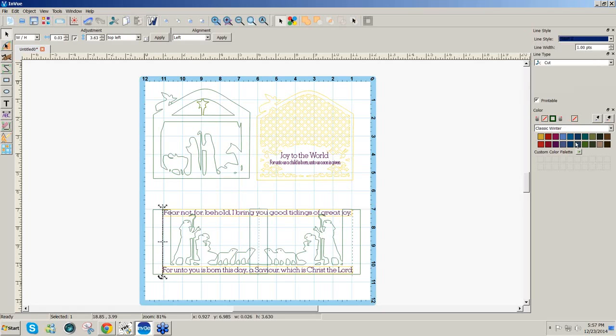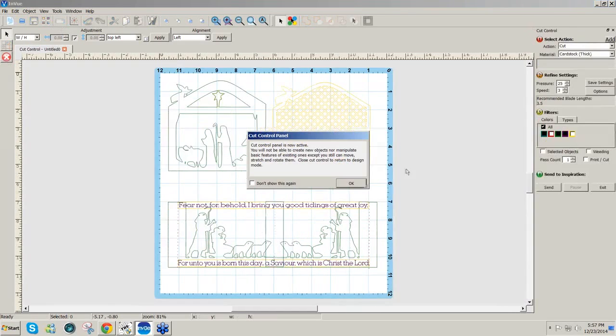And I can change those colors. Maybe I'll change to red by right-clicking on the red while it's selected. And this one I think is joined, so ungroup it, and right-click on the red. So now when I go to cut, sorry about the diversion, I didn't realize I was in the cutting window.